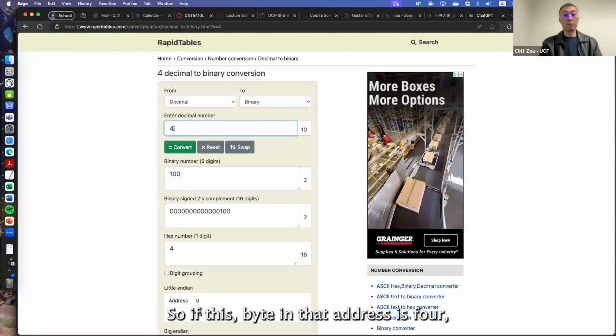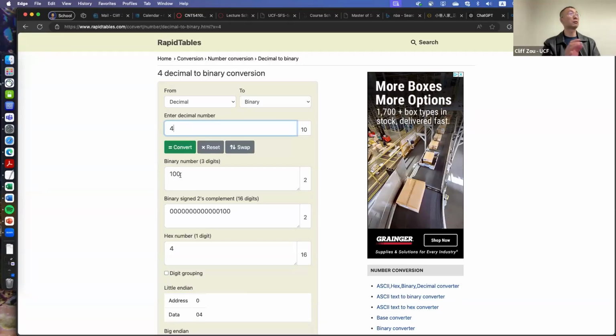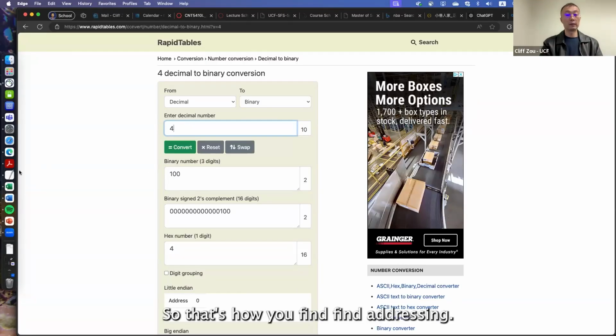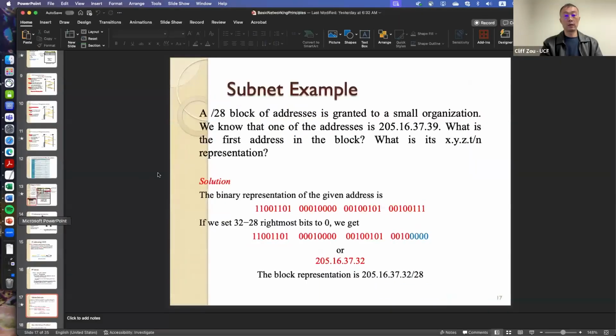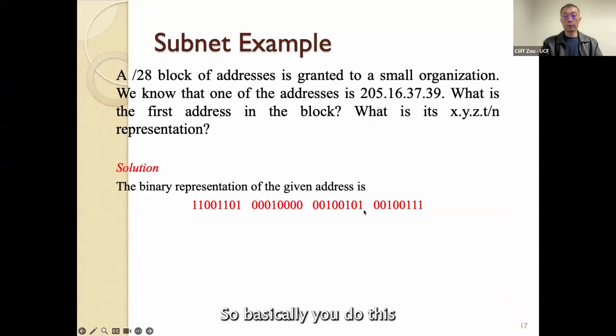So if this byte in that address is 4, then the 8-bit value should be 50 plus 100. So that's how you find the addressing. So basically you do this decimal to binary transfer.